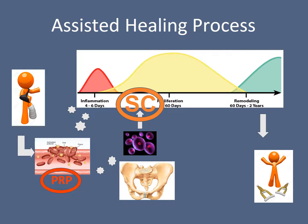Now, as a Regenix provider, we don't just assist the body. We have the Regenix healing process, which, instead of PRP, we call SCP, mainly because of what we do. As opposed to every other clinic, where they draw the blood out, put it in a machine, and the machine spits out a product, we actually create ours by hand, which allows us to make a much, much higher concentrated PRP than anybody else, as well as doing some other things to it that I can't necessarily talk about. But because our product is so much stronger, we call it something different. We call it SCP. We also call our stem cell product the Regenix SD procedure, mostly to refer to a same day procedure. Because ours is so different, we have to call it something different to make sure that's understood.